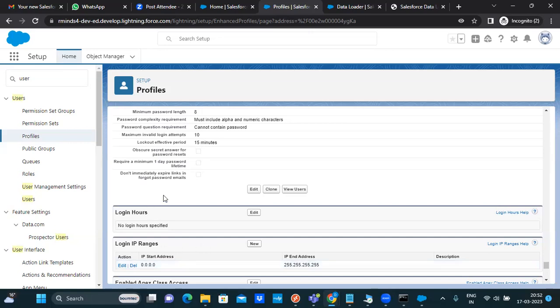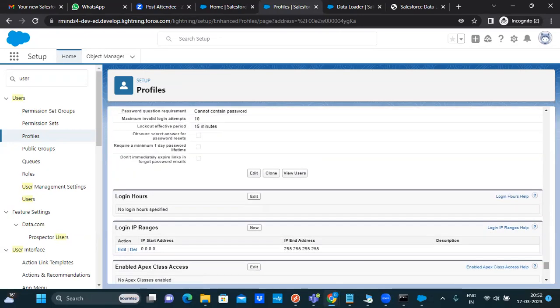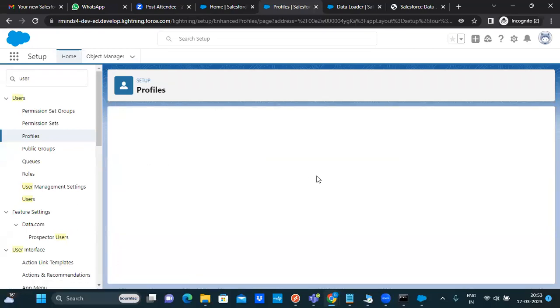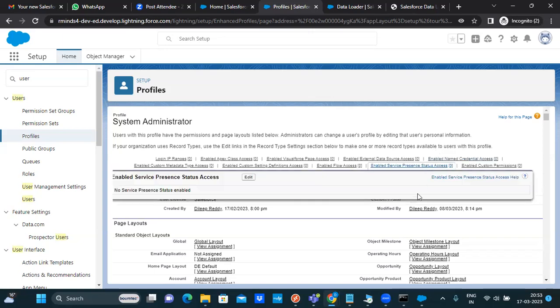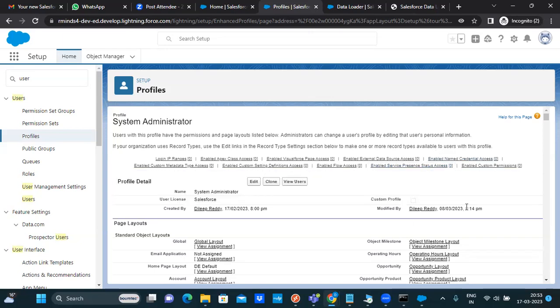And if you click save, then it won't ask you for a security token. This is not recommended because this is going to create a security risk; it makes it easy for hackers to log into our org. So the preferred approach is not to use this, but when it comes to the concept, yes, there is this concept. You can log into your data loader without the security token.